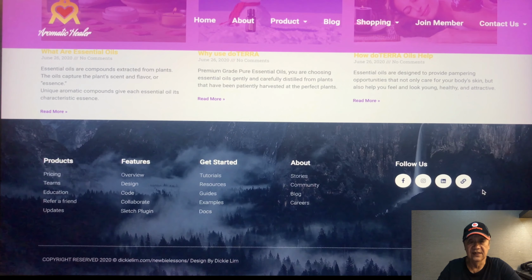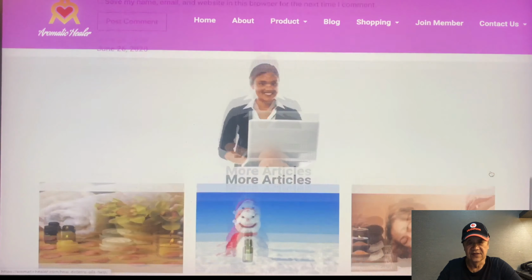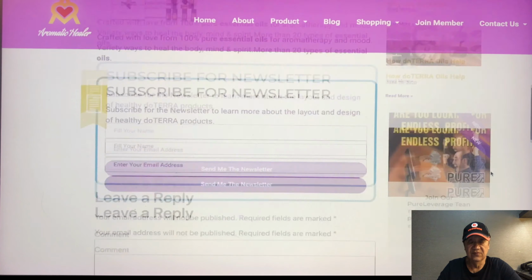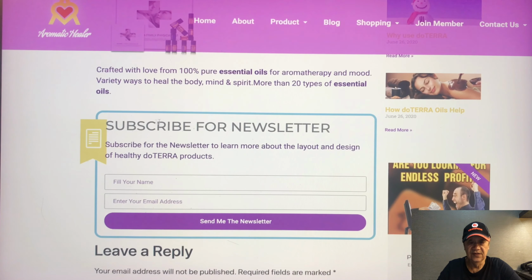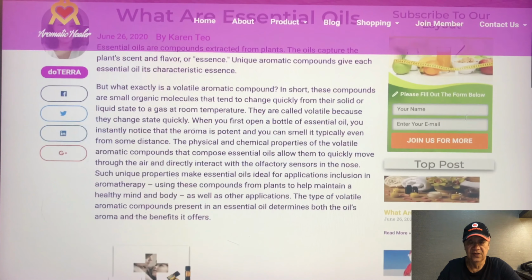One of the reasons we designed this is that normally when people scroll down to your post page or the website page, they never like to scroll back to the top. Once they go through the flow, they end up here. That's why we have this subscription, and you can see here is also another subscription.